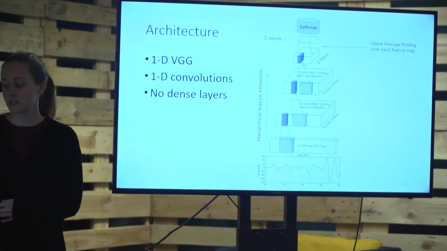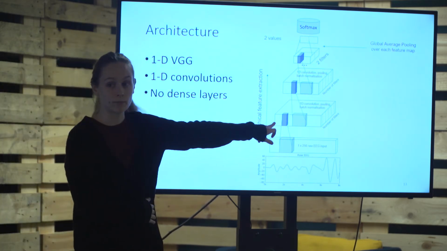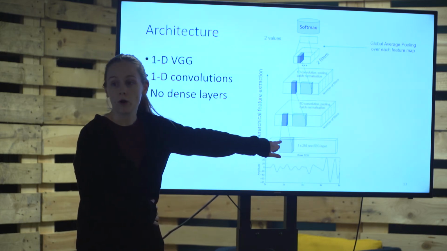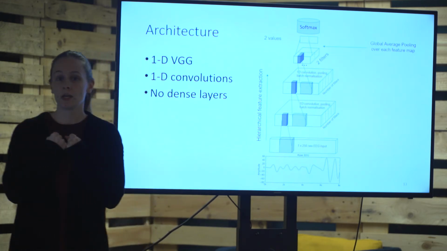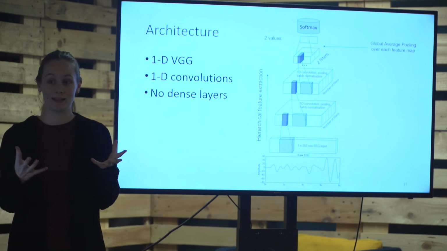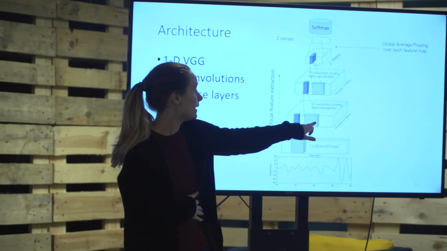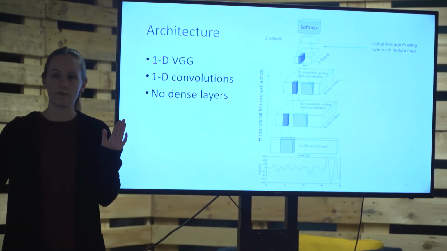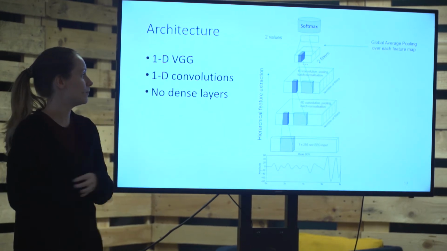And what you can see is the hierarchical feature extraction happening. In the first set of feature maps, so in the first layer, I'm just looking at 3 samples from my raw 256-long vector, and I'm learning something from those. I could be learning lines, I could be learning flat, anything from those. And then in the next layer, I'm looking at, again, three samples from here, so my receptive field has moved up to the 4, because I only have a shift of 1. And then I'm learning a little bit more there.